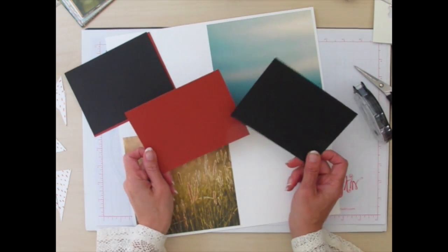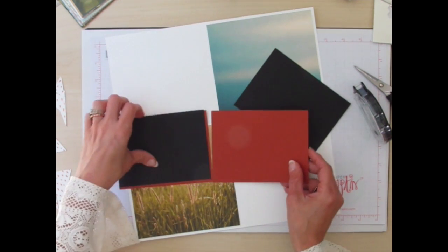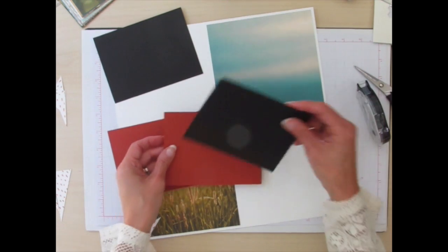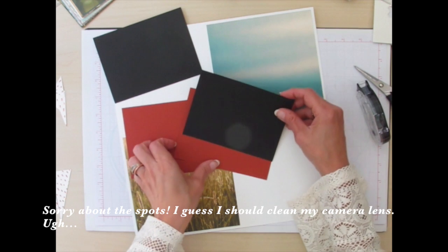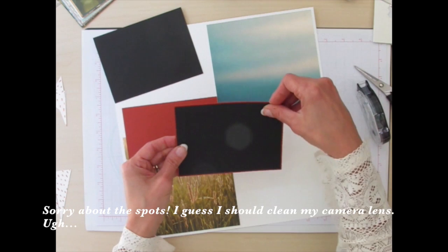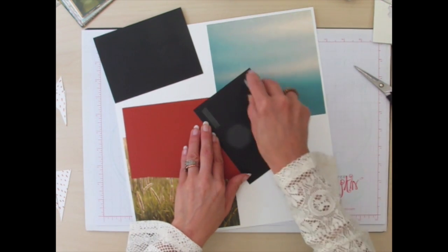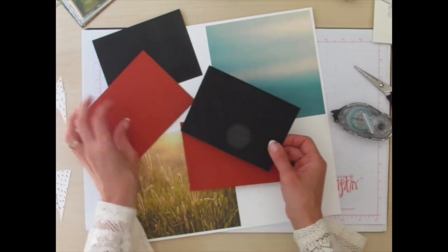This cardstock is cut down to 5.5, which is half of the 11 inches, so you can get 4 full photo mats out of that. This is the Cajun Craze color. And then I cut this piece down slightly smaller to 5 3/8 inches by 4. And this again is 5.5 by 4 1/8. We're just layering that up. So you have 2 photo mats for the photos that you're going to add to your scrapbook page.